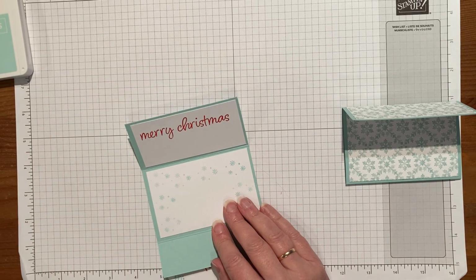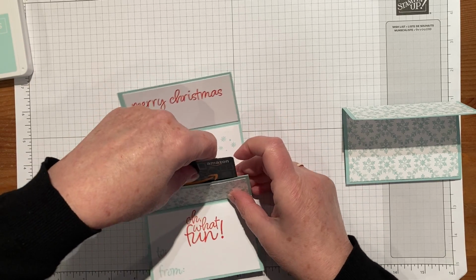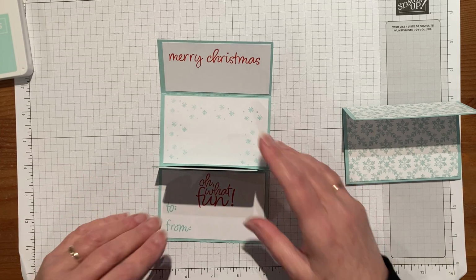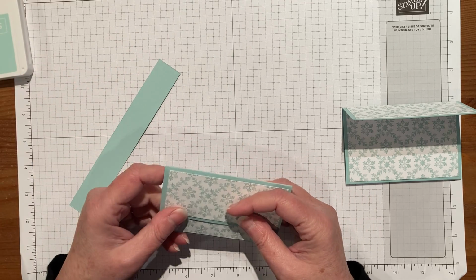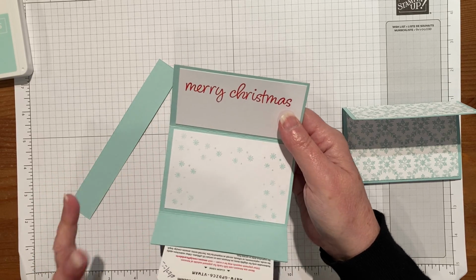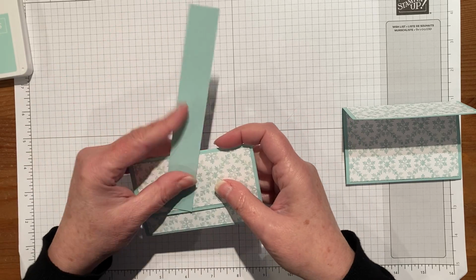We'll go ahead and get another gift card to pop in there, because we need to feel the width of how it is when you're putting the belly band on. So belly band goes round, but it doesn't want to be too tight because you wouldn't be able to open it or get it back in, which is why I'm suggesting when you come to put it on, you actually build the whole thing, you put the gift card in place, because that's as fat as it's going to be when you come to do it.